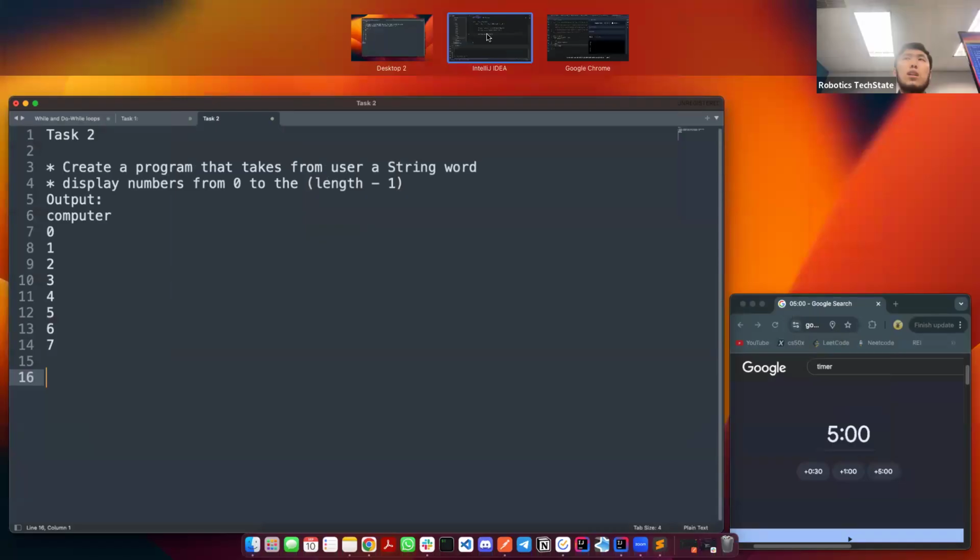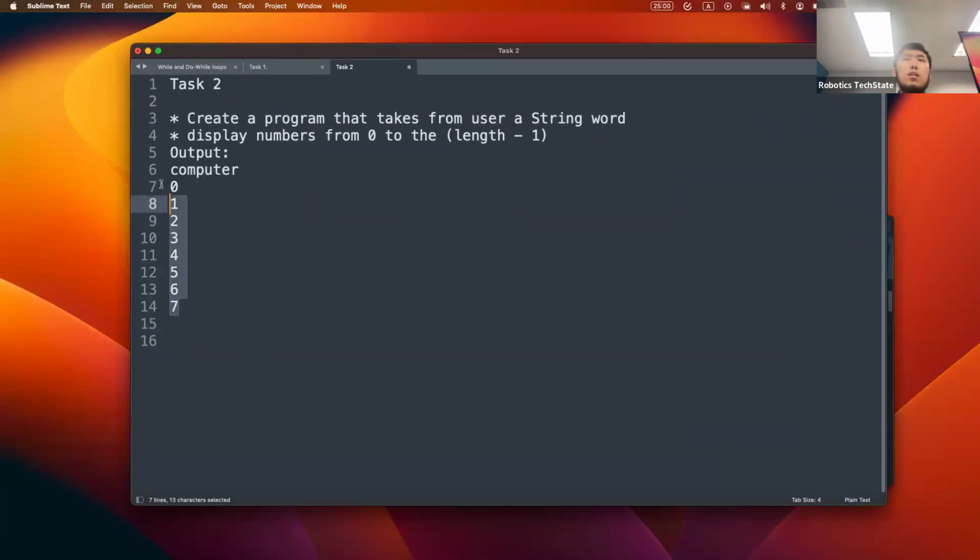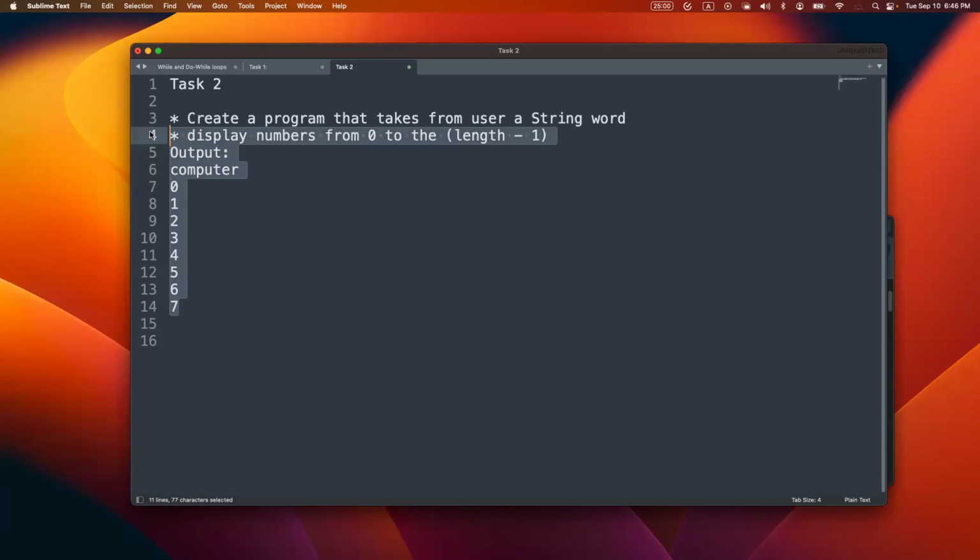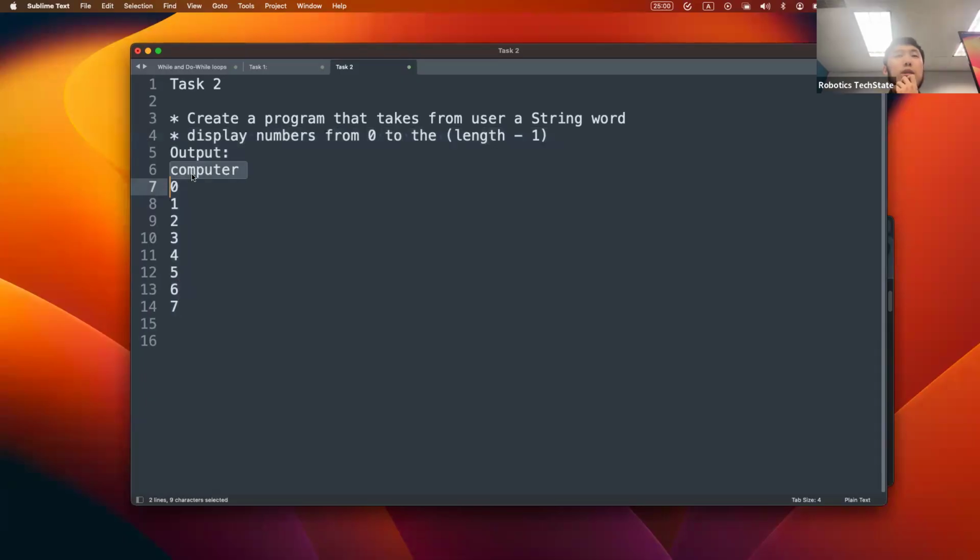Do we need this word length here? Actually not. We don't need to display this word even. Here is my user input.